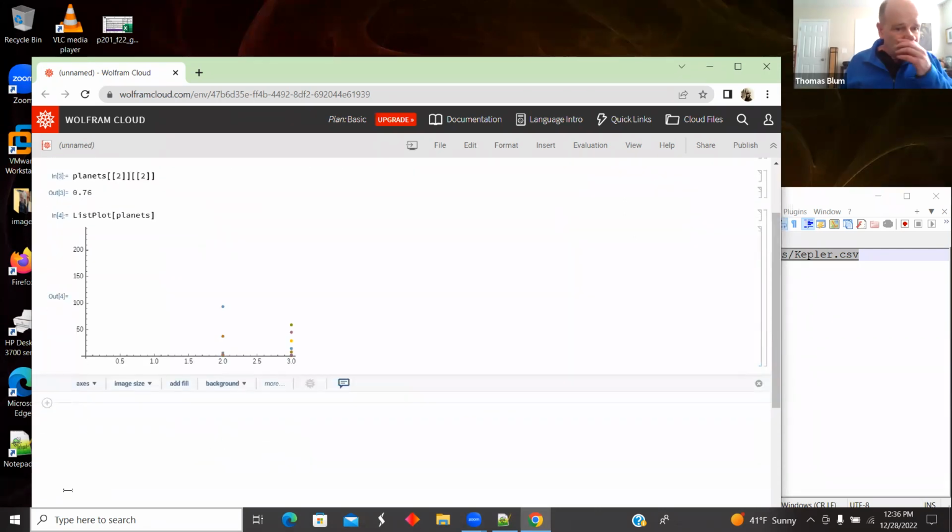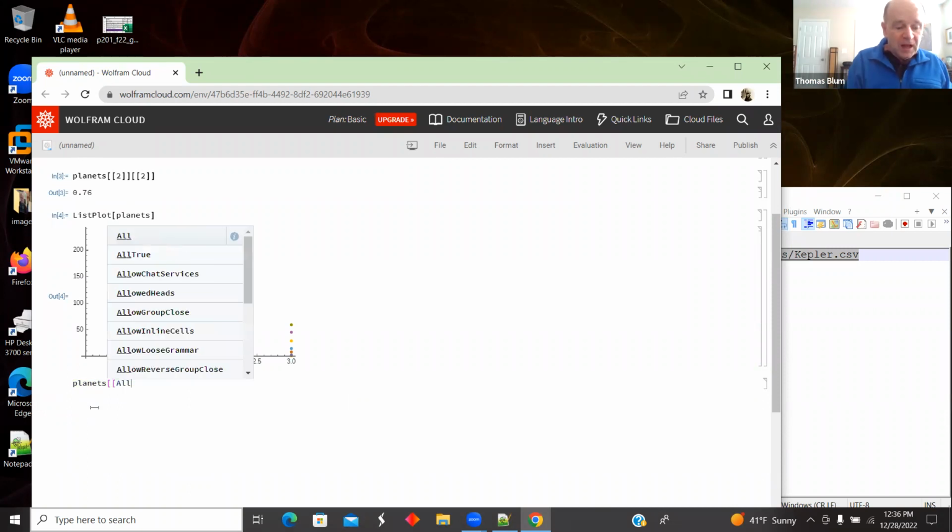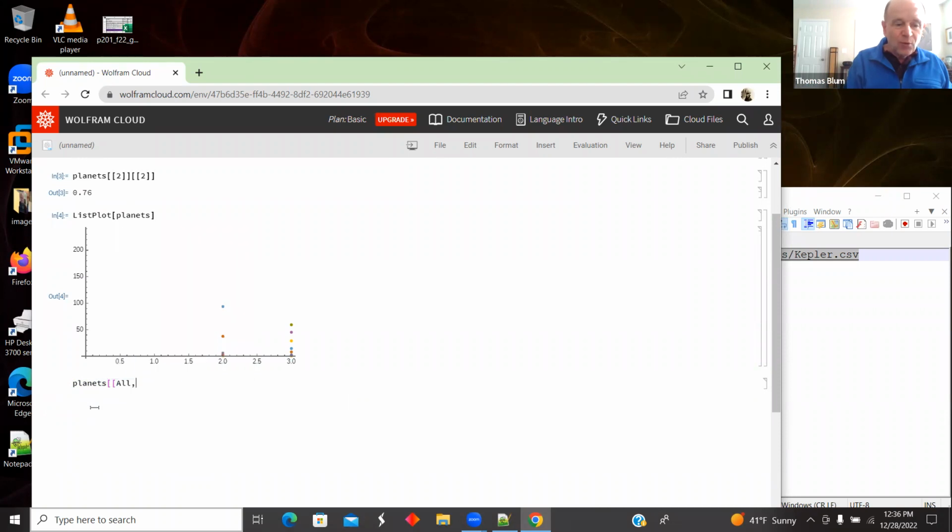Okay, so we can say planets, square bracket, and there's a notation where I can say I want all the rows, but I want just columns 2 and 3.